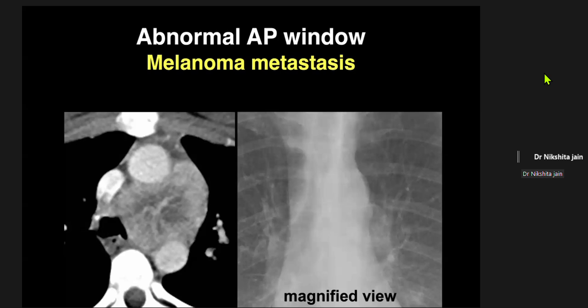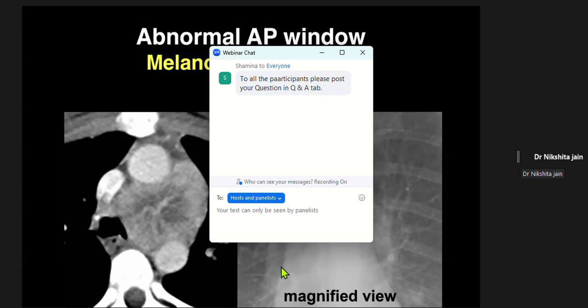Sorry. That's fine. The next question is a little bit confusing for me, but I'm just going to read it out as is. Does the normal AP line usually mean the anterior mediastinum is normal? Can there be a normal AP line and increased paratracheal stripe? That means a superior mediastinal mass.